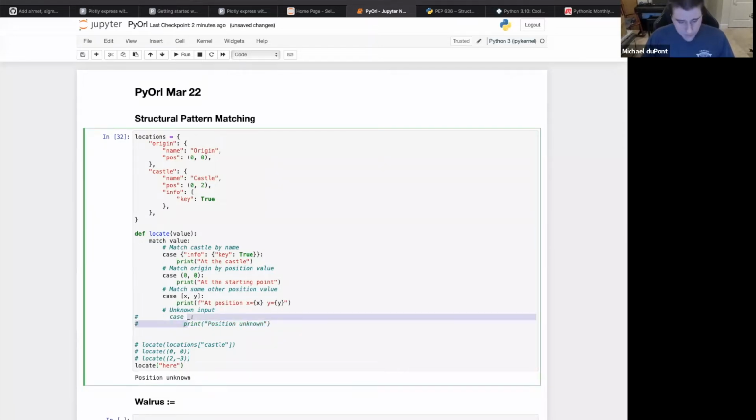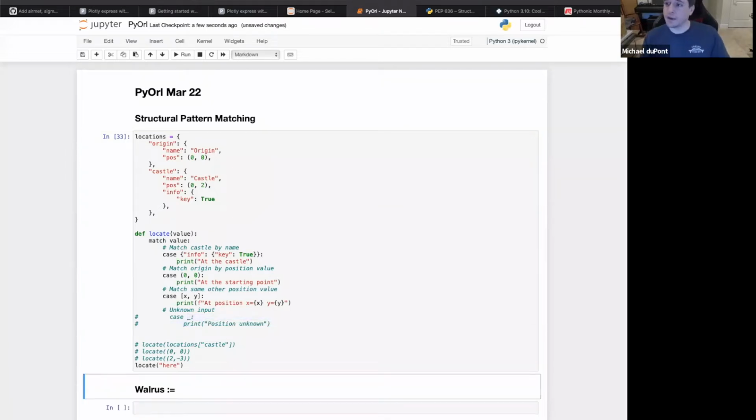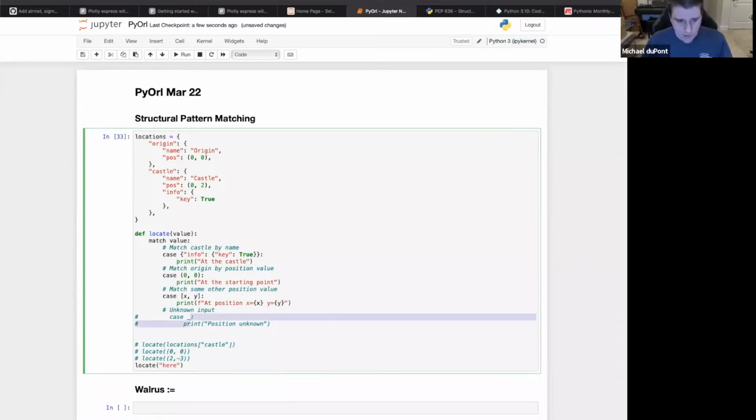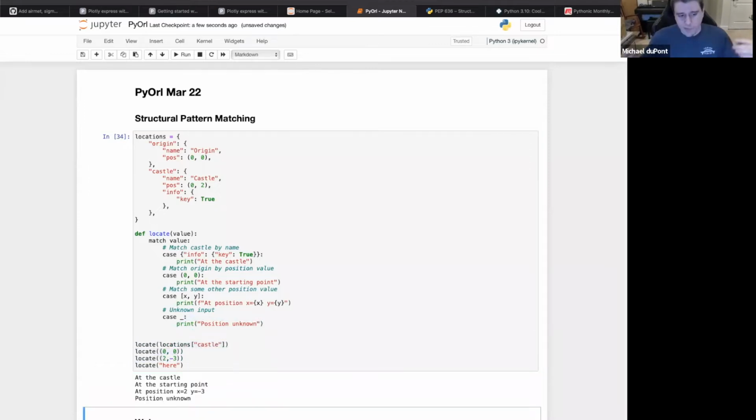Now, I believe if we just comment this out and we rerun this, nothing happens. So we can explicitly have a default handling, or unlike some other languages that require you to have a default, and then you can just default pass, Python doesn't matter. You can just not have a default case, nothing to handle the default case, and it just ignores it. So just to see all of that put together, if we uncomment all of these, we'll see all of them work. We're at the castle, starting point, some other position, and I don't know.